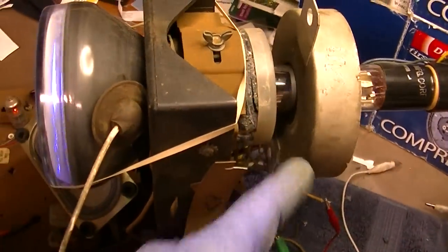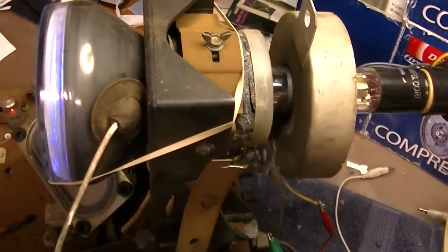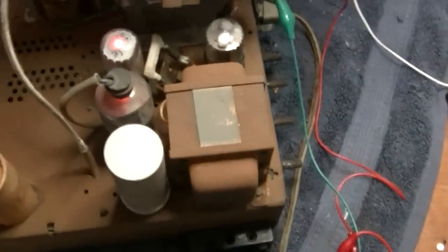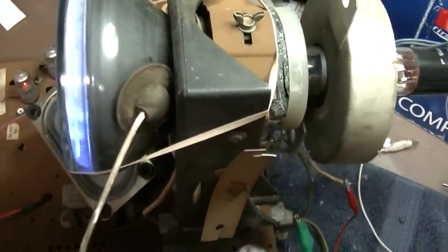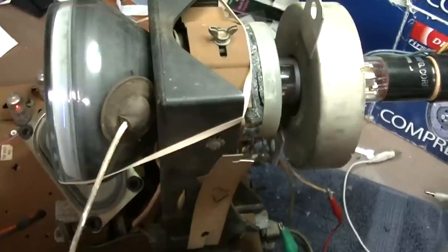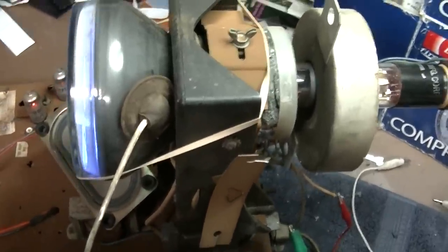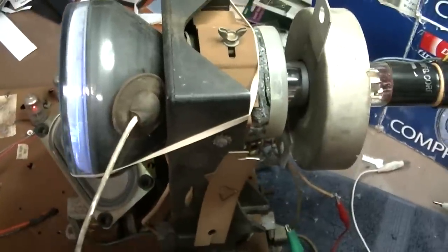And yeah, we had to come up with a focus magnet. I should try and get a permanent magnet set up for this. But I figured it out. You just have to devise something. Anyway, I think we're ready to go back with the original CRT. Put it back in the cabinet. I don't know if this will be part two of three or part two of two. I might upload this and then get it back in the cabinet, and we'll watch it.